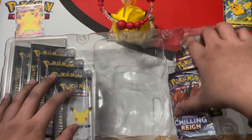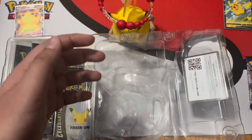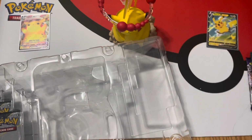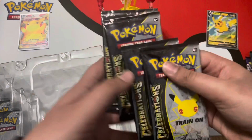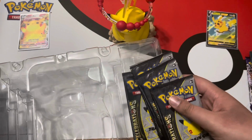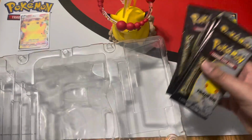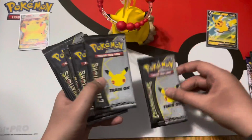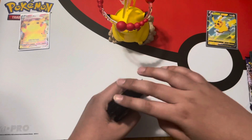Okay, so now for the packs, we have Chilling Reign, Vivid Voltage, and Darkness Ablaze. There's the promo right there. You know, we like them white code cards. Yo, what? Yo, guys, there's 8 packs? I literally thought it was 4. Wait, hold on, what? Oh my, okay, so 8 packs of Celebrations, wow. Oh, damn. Wow, so yeah, 1, 2, 3, 4, 5, 6, 7, 8. This is gonna be fun.